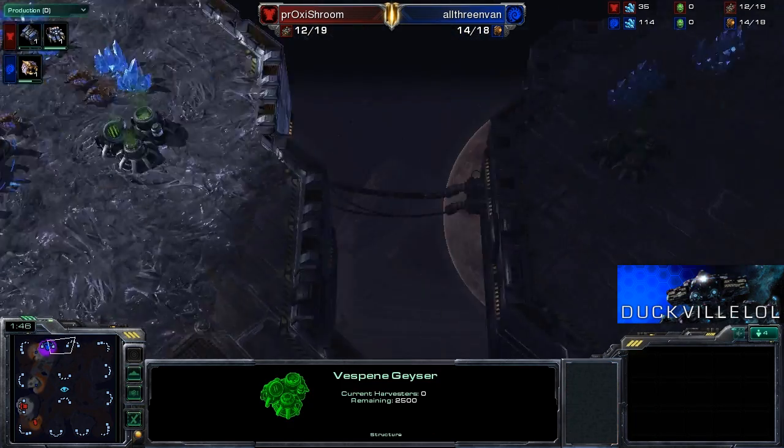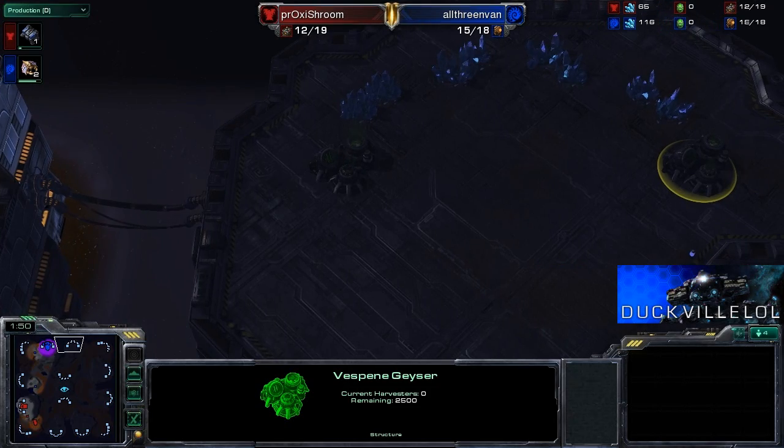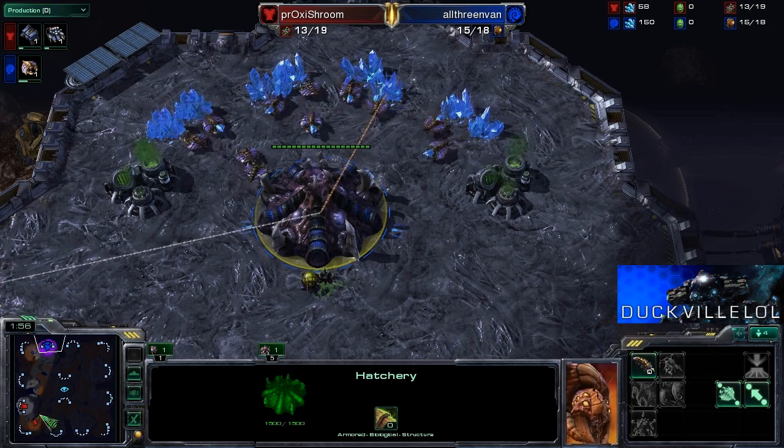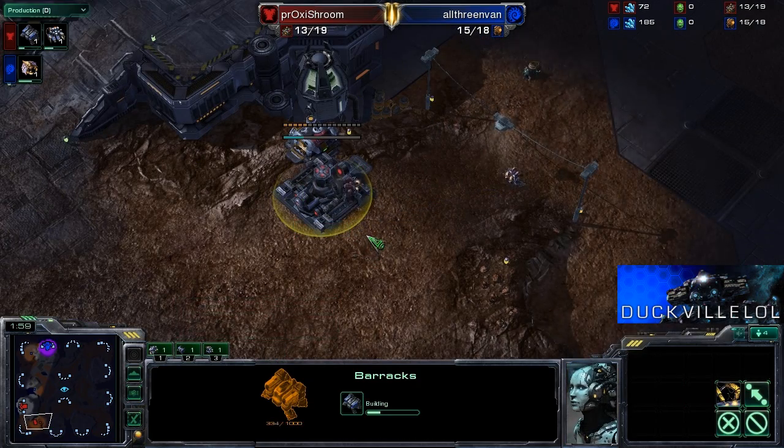but it's very interesting to see these third bases so close to the other bases. As you can see, this third is right next to this guy's base, so it's a little bit weird, but we'll see what happens. Of course, a lot of people do like this map as well.